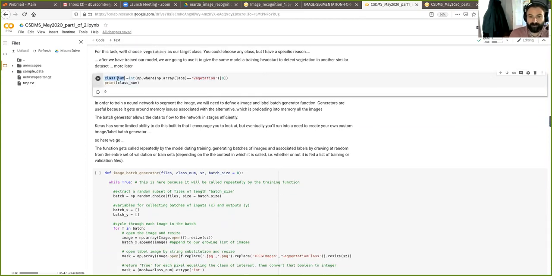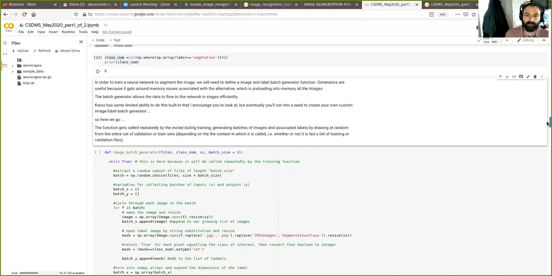And what this piece of code here is really doing is just finding the number that's associated with that class. These classes are arranged in a list of strings, and each string is the individual class, but they're also ordered in a specific way. And when the model is trying to use that class, the model is using a representation of that class, which is an integer. So all of our labels are images that are composed of integers. And in our particular case, all of the number nines in our label data set refer to pixels that are vegetation, and so forth.